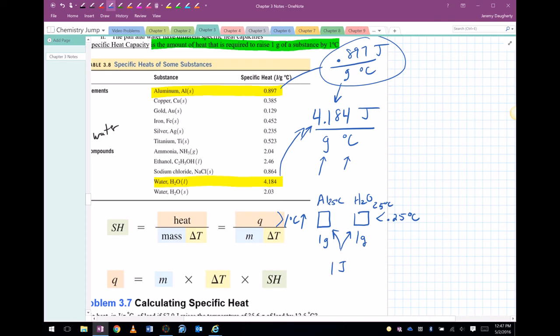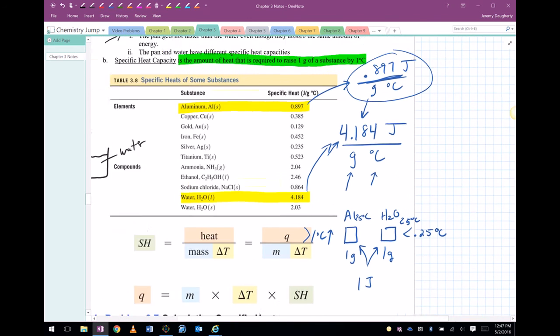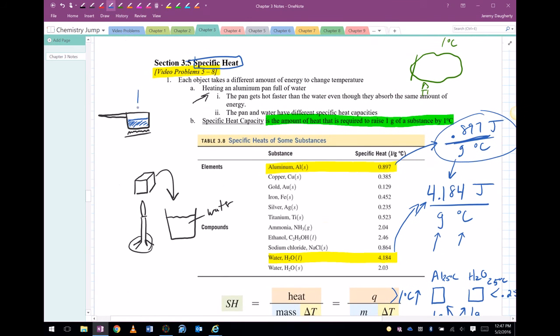So again, since the aluminum takes such a little amount of energy to heat it up, its temperature will go up by more than 1 degree Celsius if I put 1 joule into that 1 gram substance. The water, though, takes 4.184 joules to go up 1 degree Celsius if I only have 1 gram of it. So water's temperature will go up less than 1/4 degree Celsius. So that explains why we would touch the water, but we wouldn't touch the aluminum pan.